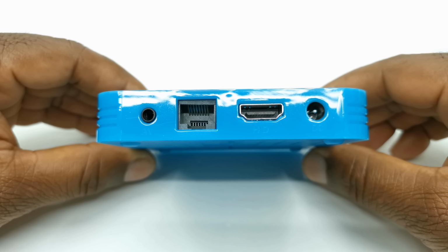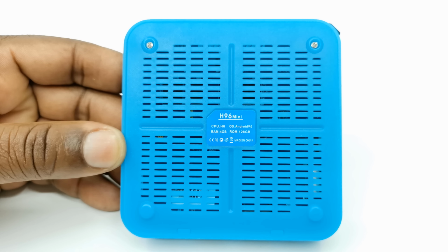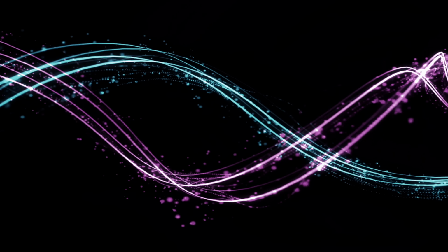To the other side you have some cooling vents. To the front, you have an LED power light. And below the box you have lots of cooling vents. I will now connect it to a 4K TV and capture card and continue. So I'm all set and ready for the first boot up process.